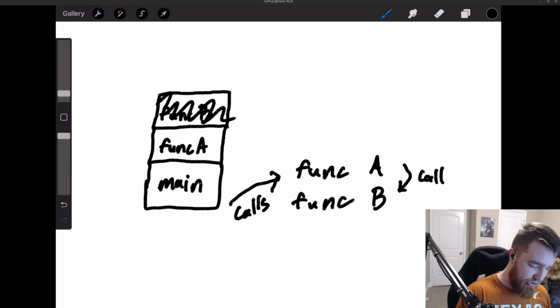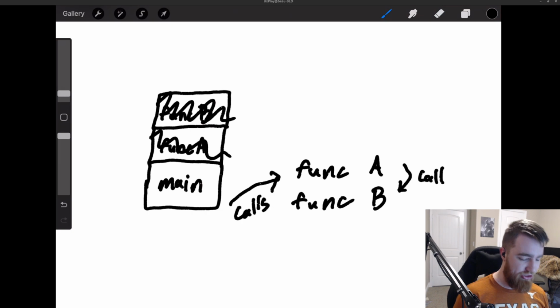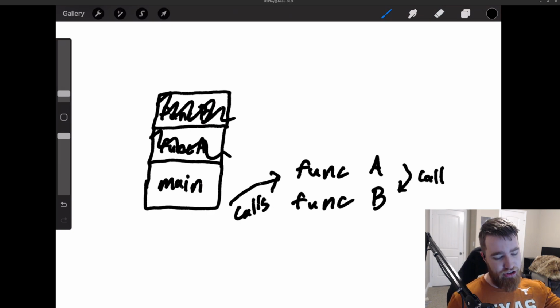And then same thing, once A returns, your computer will go through and deallocate function A. Anything that lives there will be deallocated. You don't have to worry about it. And so that takes care of a lot of the cases. You could even say the vast majority when you're talking about the number of variables you set or any memory you use.